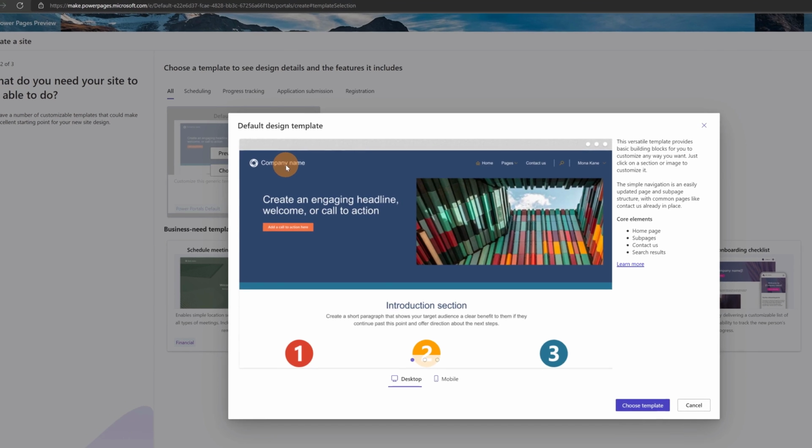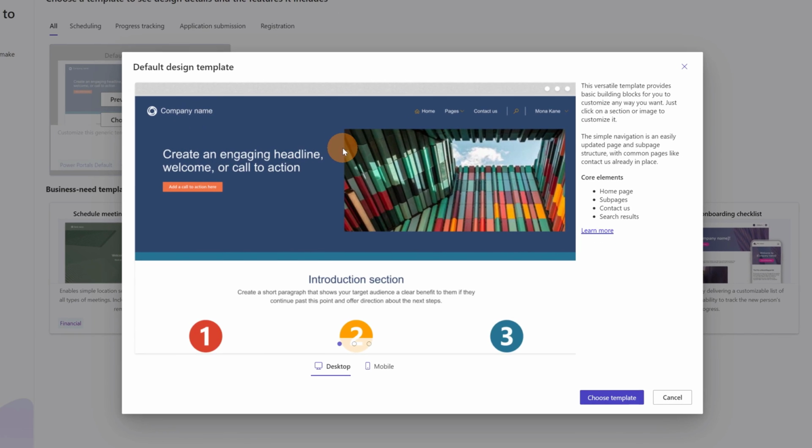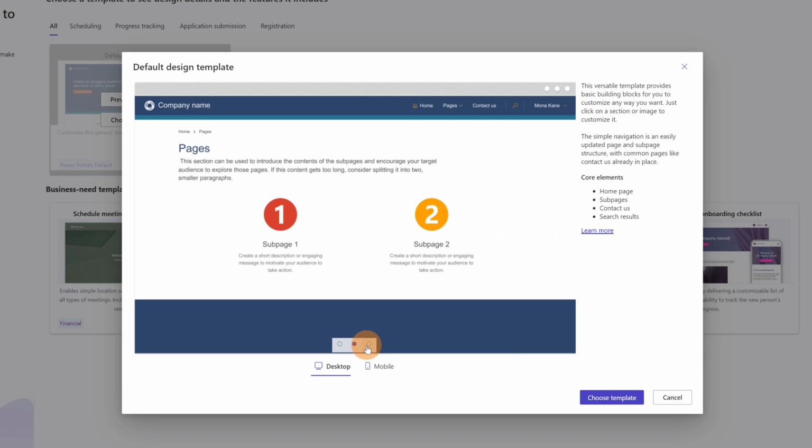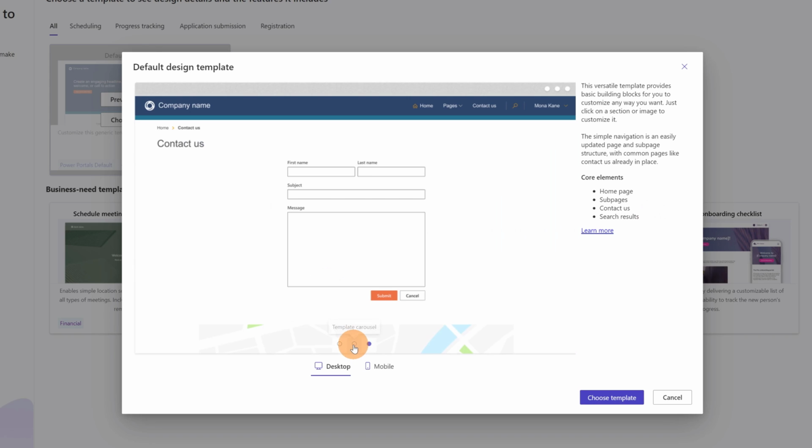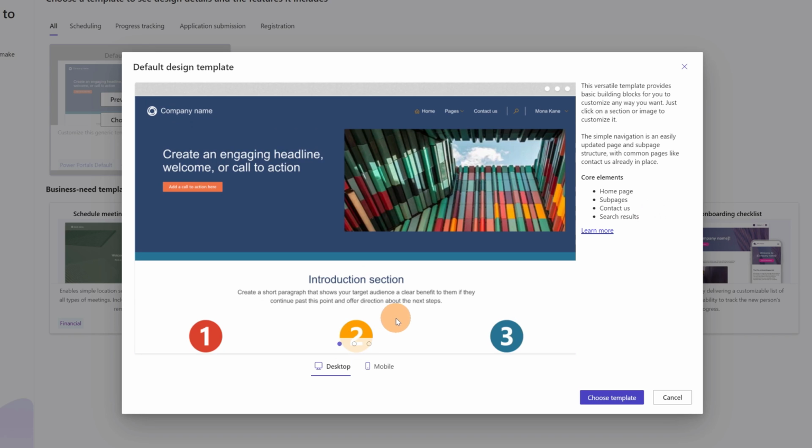I will select this one and clicking on here I'm able to see the preview of this template. I can see the core elements of this website are homepage, subpages, contact us, search result. Here there is the slider and I can go through every single image that previews this website.